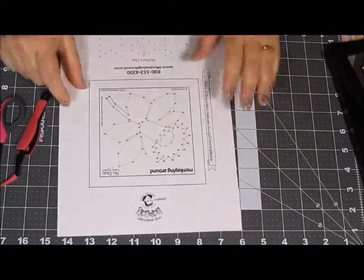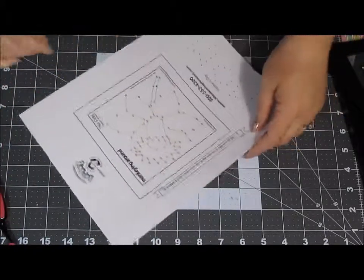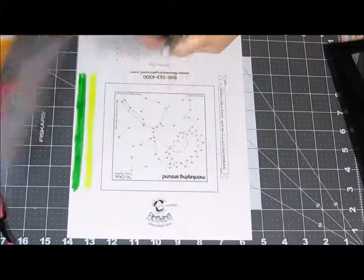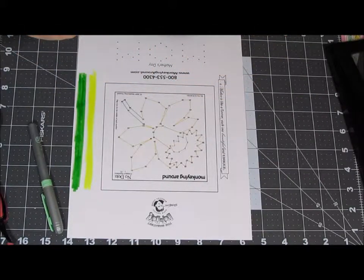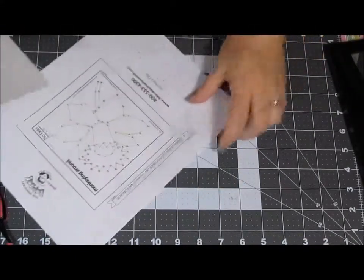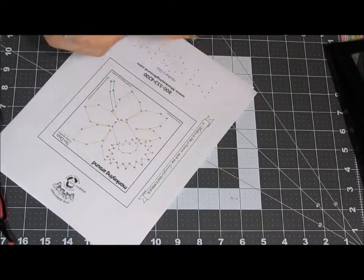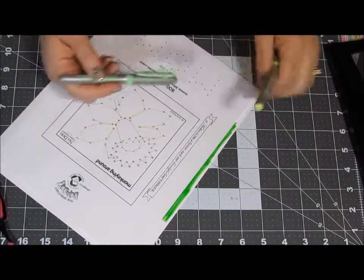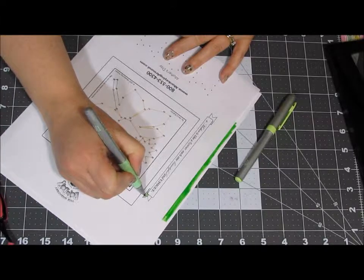So, this is the thicker cardstock that I printed on, and it has this sentiment on it. And it says, "A mother is like a flower, each one beautiful and unique." So we need to color that in. This is from the Bic Marker. I got lime sorbet, yummy, and margarita green, yummy, yummy. And I'm going to grab this one here. I'll flip that over because these will bleed through the paper, and I don't want it to bleed onto my good one or onto my mat. So we're going to color the bottom here.